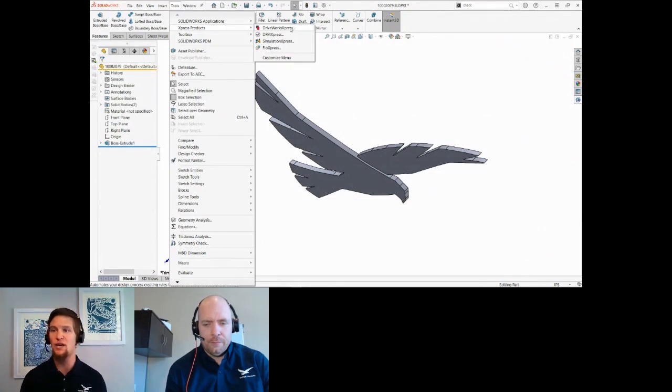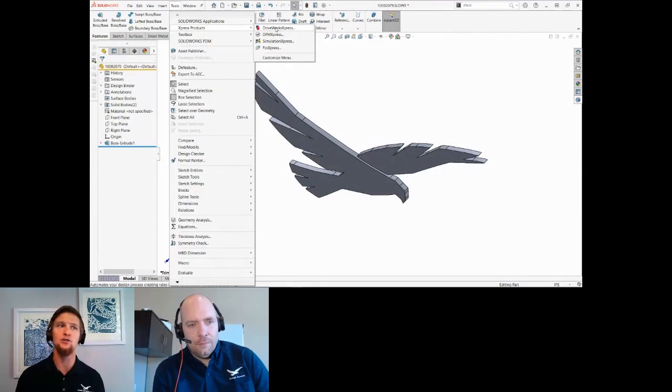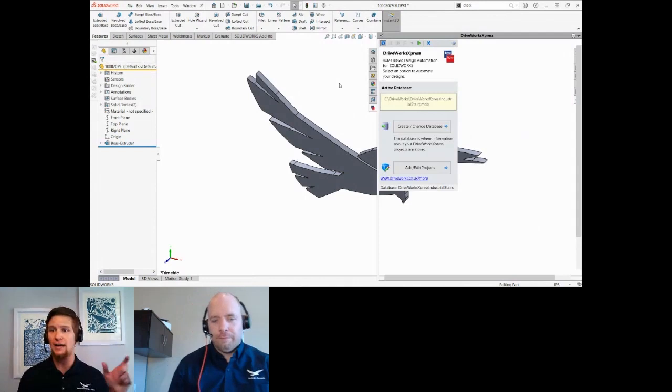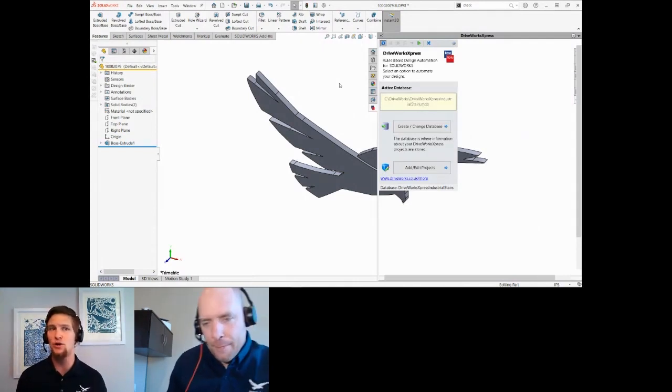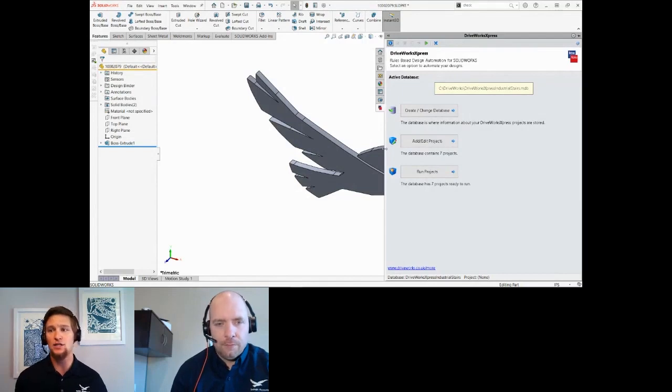It gives you a rules-based ability to build up these intelligent models. If you're looking for how to get there, just go to your tools menu under Express products. You'll hit DriveWorks Express. Now I've already got mine activated. If you guys see a little activation window that comes up, we've got some great support articles that can help guide you through that. But once you get Express open, you can actually download sample projects right from the DriveWorks website.